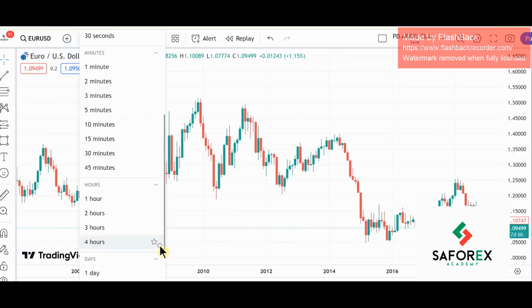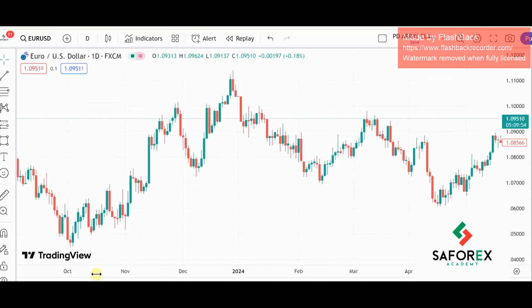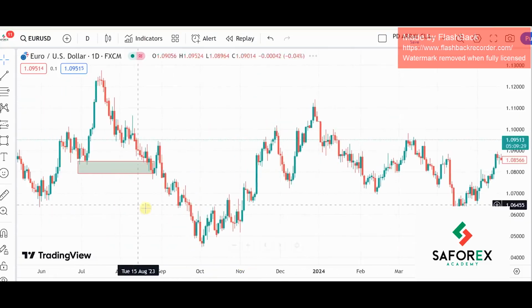Before I talk about what makes an order block valid, let's talk about the checklist on how to trade with this order block strategy, how to use it to trade effectively and how to pick a trade setup. Now the first thing is you want to understand the structure of your market. We've done market structure.